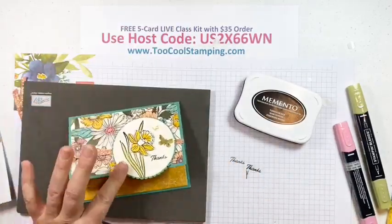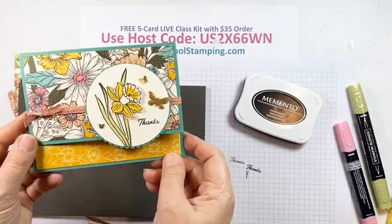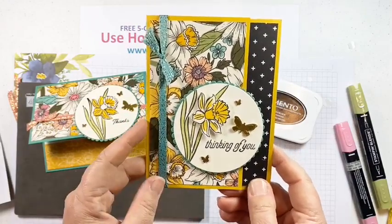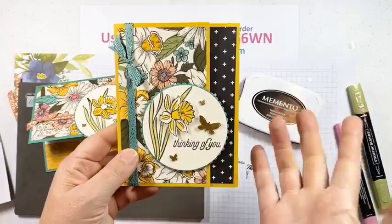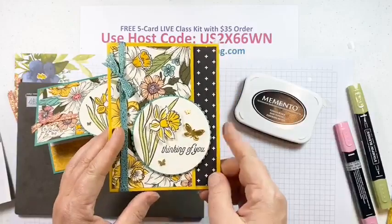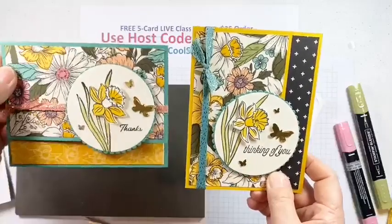There is our second card. You can also stamp a little butterfly image in there — that's kind of fun. The card kit version features this design. My two-cool alternate version starts with the Bumblebee paper in a vertical orientation, uses the Just Jade gold braided ribbon, the same focal point, and I used the flip side of that Bumblebee paper — the backside is a pretty black — with a different sentiment from Special Moments. You can do your card vertical as well.